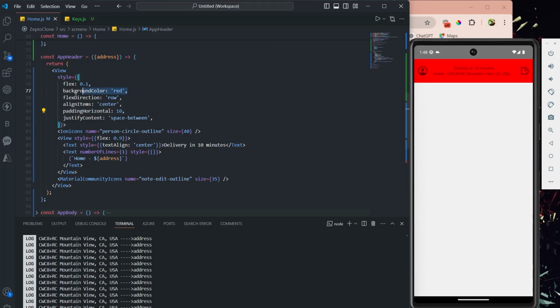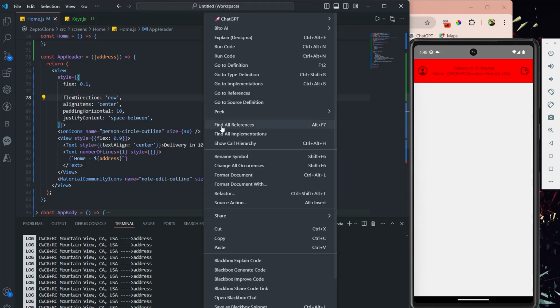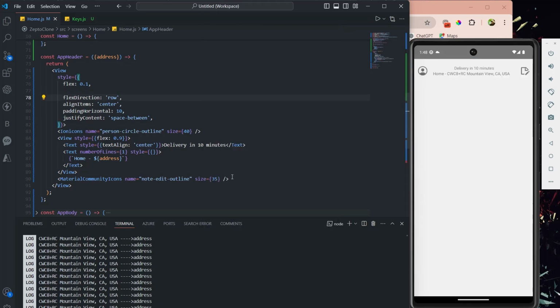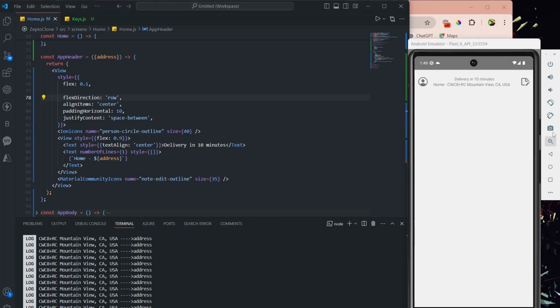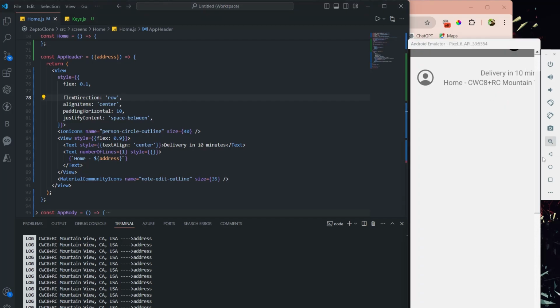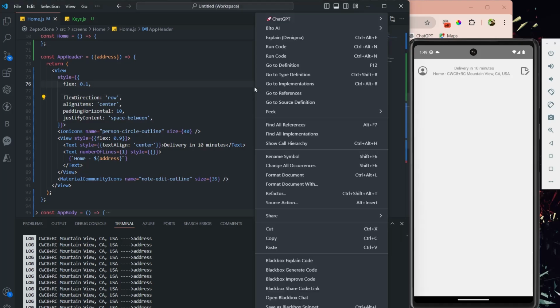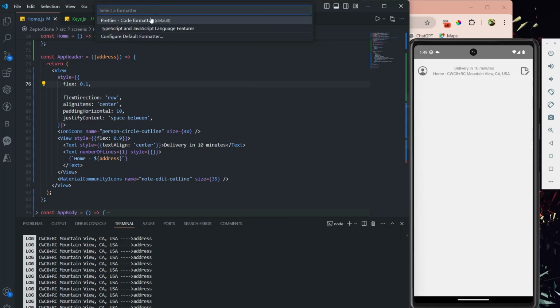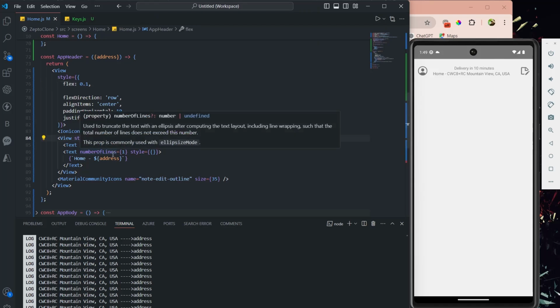And let's remove this red background color also. See, this is how it looks right now. We haven't passed any styles or fonts, nothing, but right now it's looking like this. But we can customize this also. If you don't want the address to be this long, as I said before, you can reduce it from here.